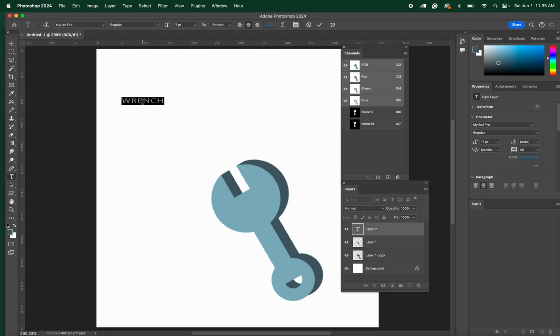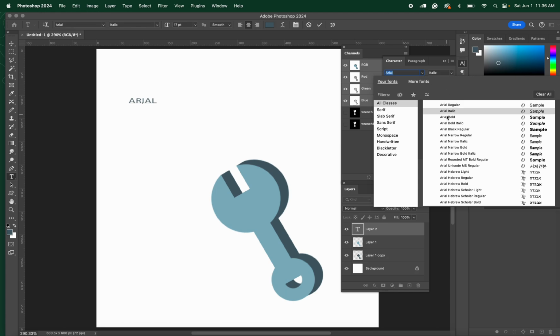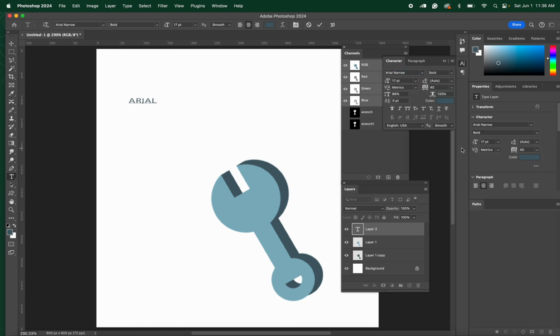Command A to select it, Command T to choose the font, and I'm going to choose up here, you see, is what showed up when I did Command T, and I'm going to choose Arial Black. Right here, I'm going to type. Arial Black should be here somewhere, because it's nice and thick. Let me even use Arial Bold, it's okay. And I'm going to make it nice and big, like 48.